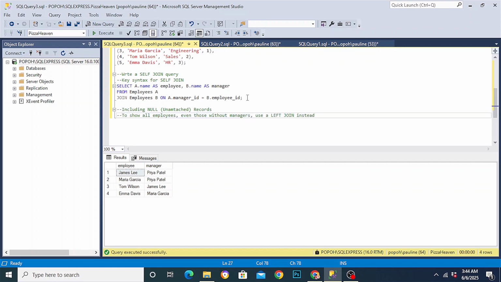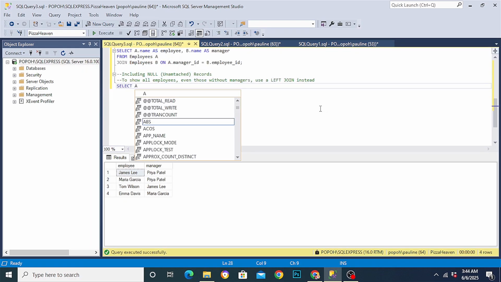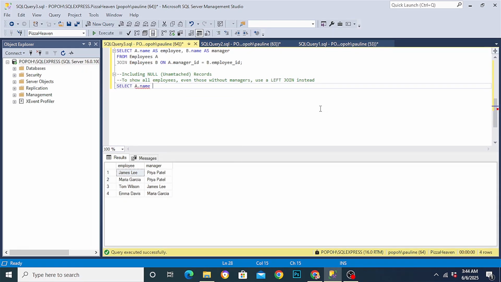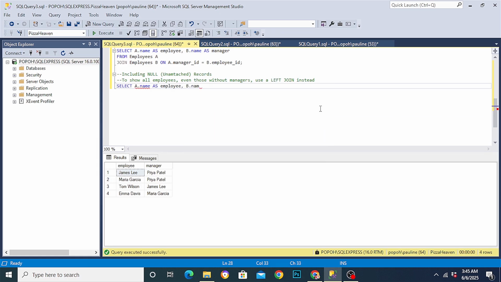So I want us to write this down by starting with select A.name, and its alias will be employee, comma, B.name, its alias is manager.